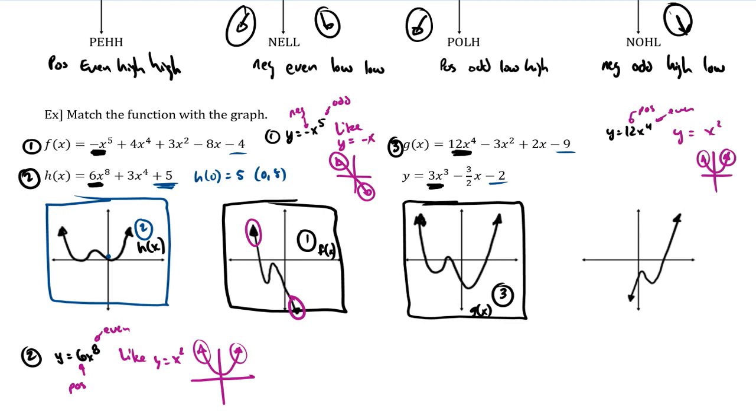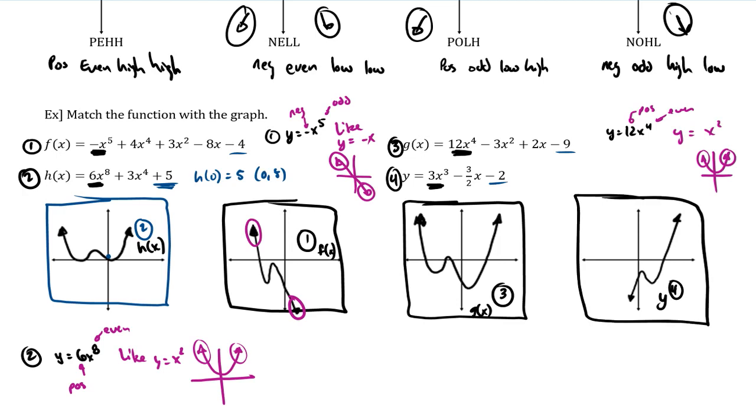And then by process of elimination, this must be our 4th graph, which is just labeled y. But let's go ahead and also verify why. So based on our leading term, here's number 4 down here, 3x cubed is our leading term. Well, again, it's very much like y equals x, because that is a positive leading coefficient and an odd power, and y equals x is a line with a slope of 1, so it goes up from left to right, and that matches its end behavior right there and there again.